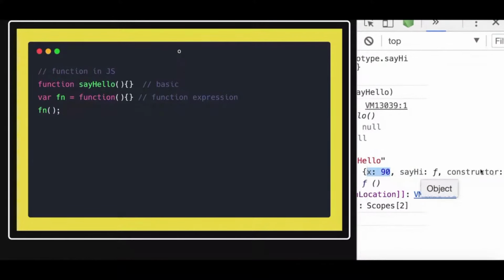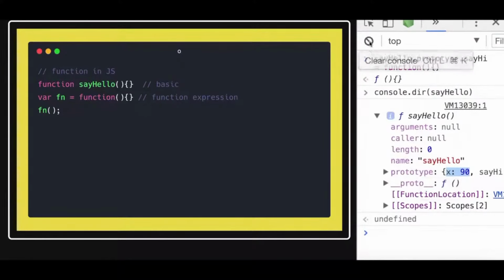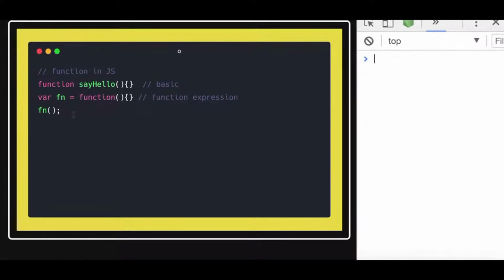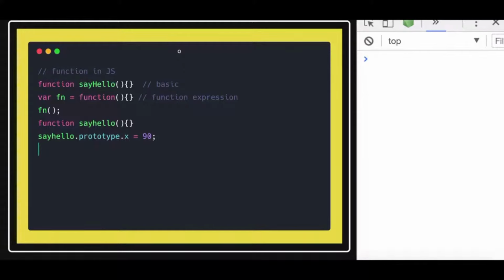And another property is the constructor property. So now if you are going to create an object, let's do it here. This is your function, and now you are adding some prototype properties. Similarly, you are adding functions in the prototype.